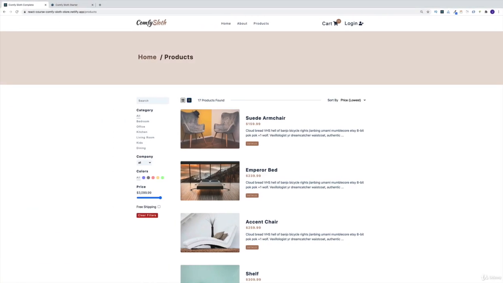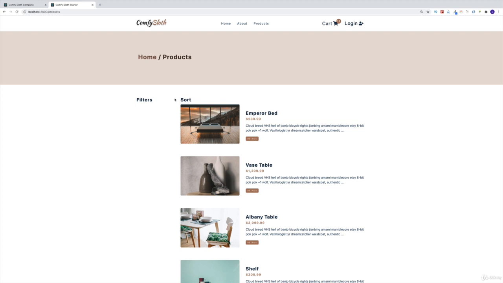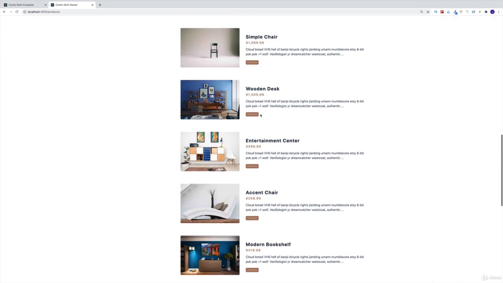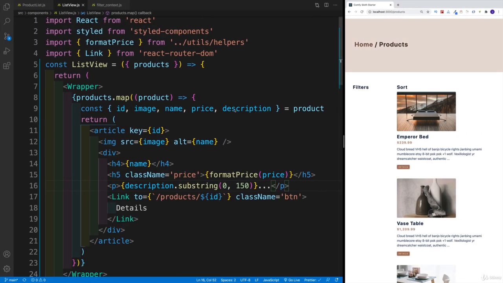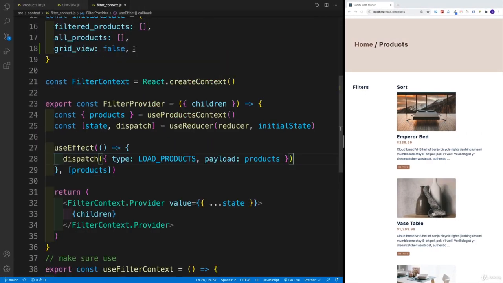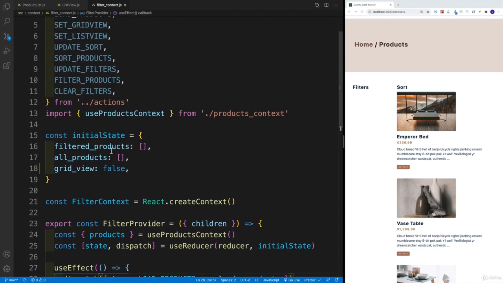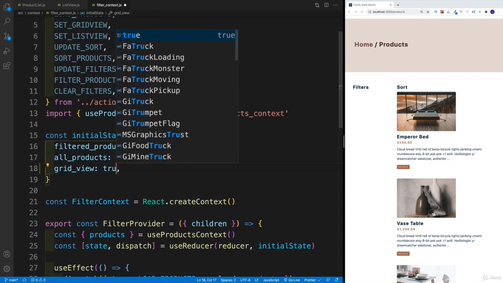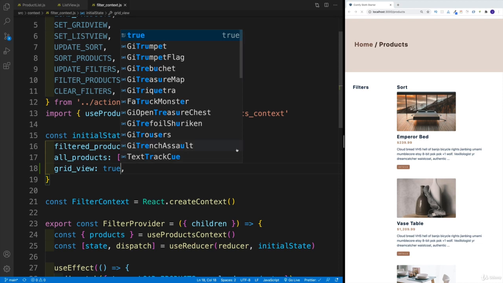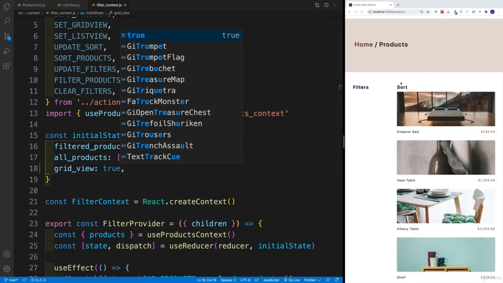Let's save that one. And then if we navigate to our current project, notice I have my list view as well. So I'm going to navigate to the filter context and I'll set it equal to, I'm sorry, true. So I'll set it equal to true. And then once we set up the sort, of course, we'll control this dynamically. So once the user presses on the list view, he or she sees the list view. Once he or she presses on a grid view, you get the point. You can see the column layout.